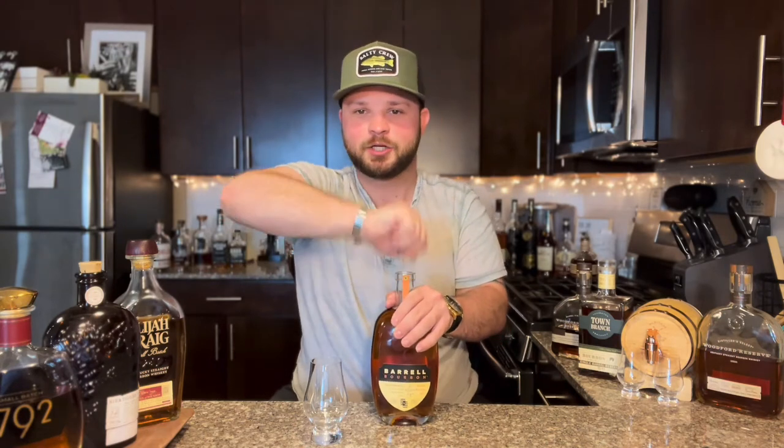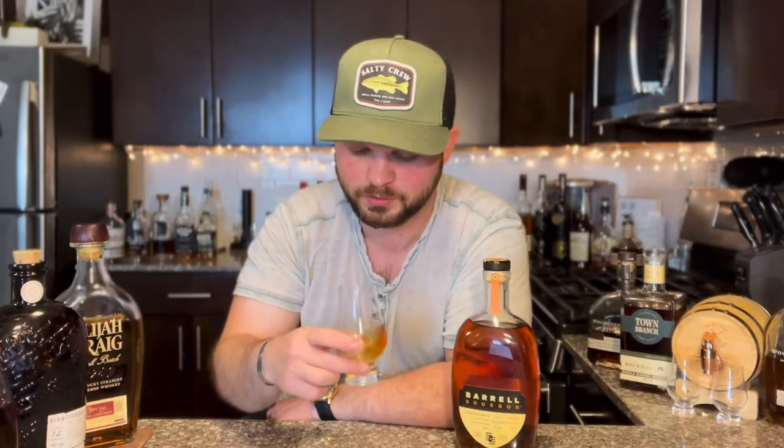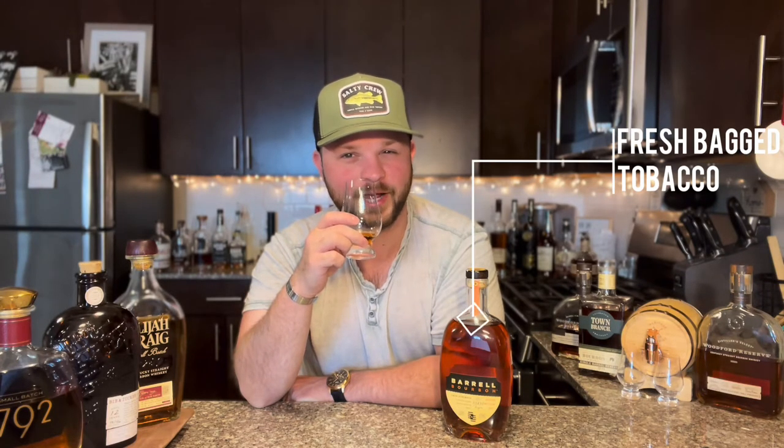Let's pop that cork off. Grab yourself your Glencairn and make it pour. Right off the nose, let's swirl this around a little bit and give it a smell. That smells really nice — nice and oaky, a little nutty. Not peanut buttery though, like a harder nut, like a walnut almost. I get a little bit of like a vanilla cream. Going from one nostril to the other, you really get a big difference. In my right nostril, I'm getting a little bit of tobacco — fresh tobacco, like out of a fresh leaf bag.